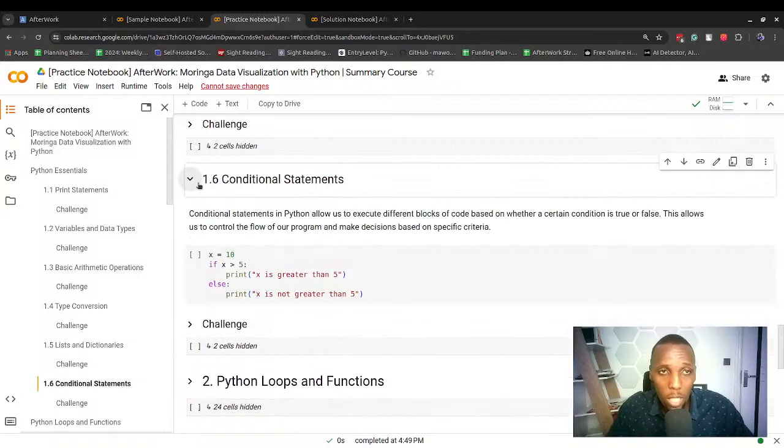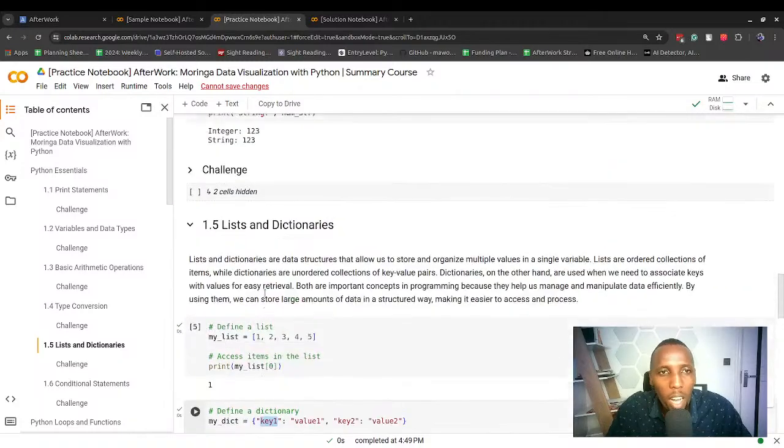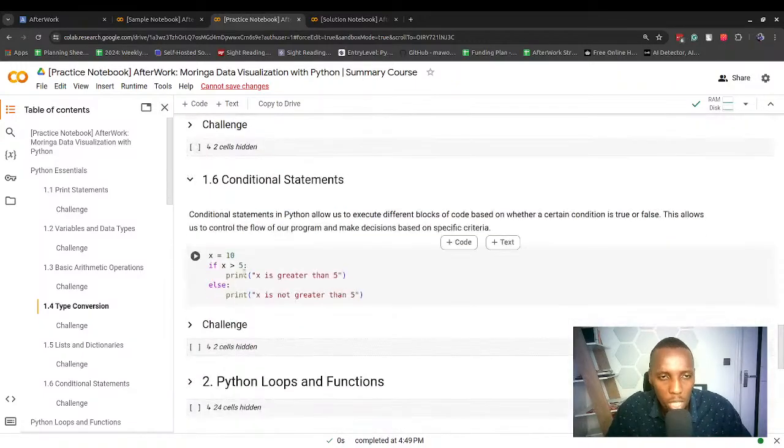Moving on, conditional statements. Conditional statements are a way of making decisions based on whatever value we have in our variable. Assuming we wanted to check whether a particular value or item exists within a list, a dictionary, or generally a variable, we can use an if statement. An if statement starts with an if, then we have our expression.